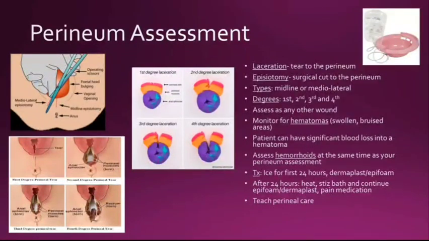You're also going to assess hemorrhoids during this time. Now, hemorrhoids may not be something that you assess every single time you do a fundal assessment on the patient, but it is something that you need to check on a frequent basis. The easiest way to look at the episiotomy or laceration and to assess for hemorrhoids is going to be a side-lying position with their leg up, so the upper leg can be bent up.